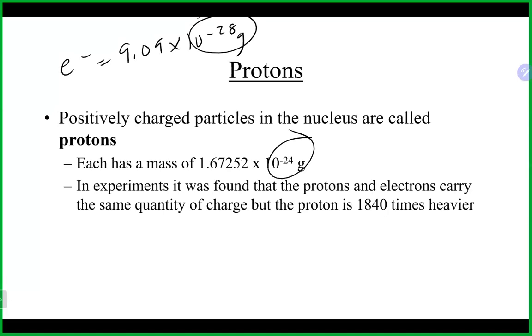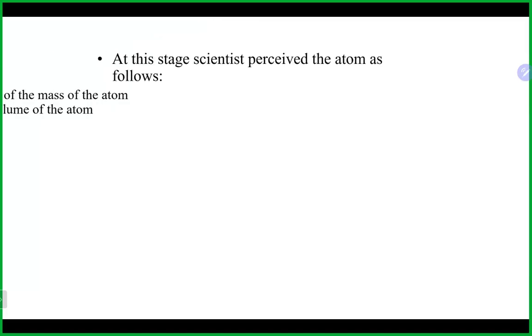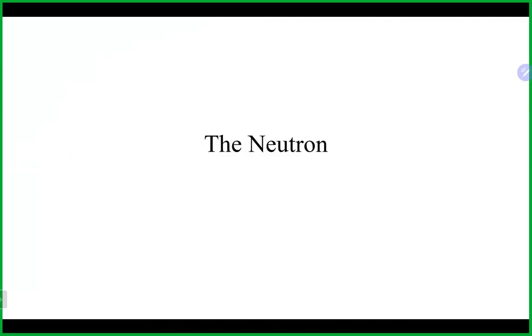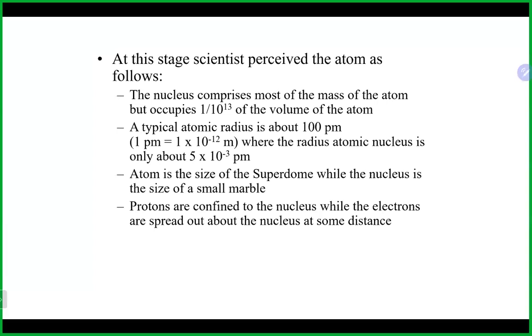That also reinforces the idea that came out of Rutherford's experiment that most of the mass of the atom is made up of the nucleus, because in the nucleus you have protons, and every proton in there is 1,800 or so times heavier than any electron flying around it. So again, most of the mass of the atom is the nucleus. At this stage, we perceive the nucleus as really small compared to the overall size of the atom, but it is the most massive because it has those protons and, later, the neutrons in it.